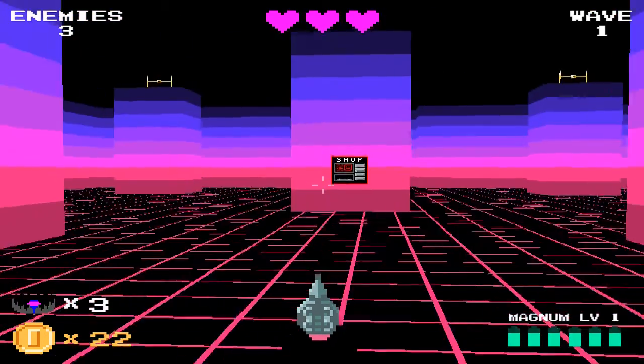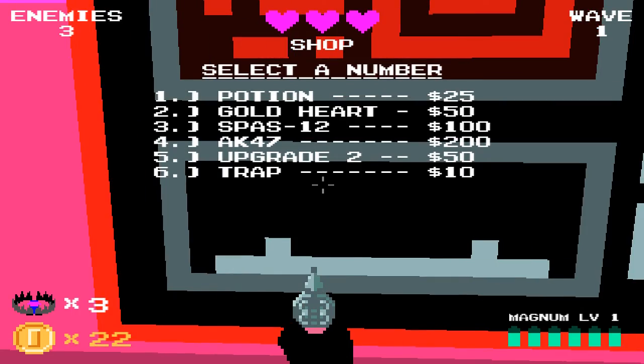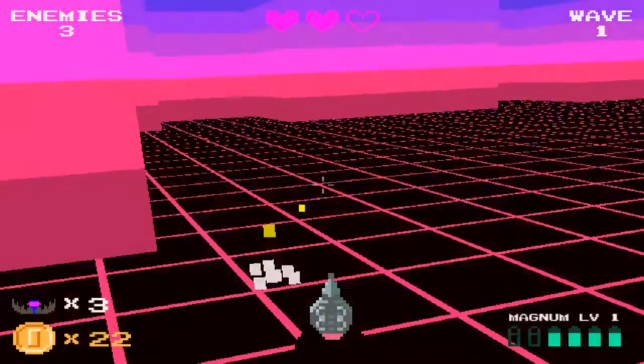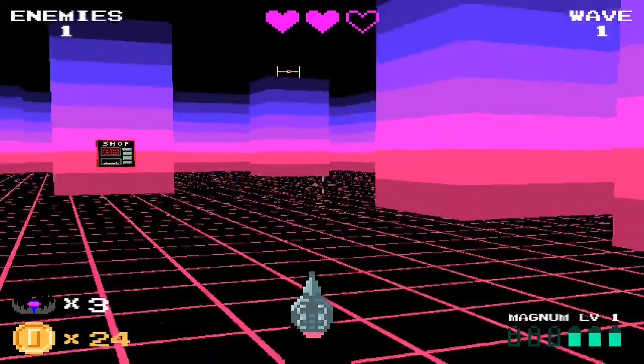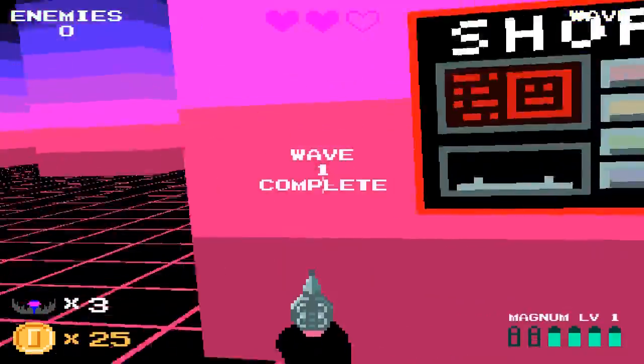What's at the shop? Can we get like weapon upgrades? Can we get more health? Potion, gold heart, 12. That's $100? Okay, let's save up for that. Ow, oh no. Come on, guys. I've just started this, literally just started. Just leave me alone for like one round. Using the stores is kind of difficult, not gonna lie. If there was like a pause menu that popped up, that'd be great.